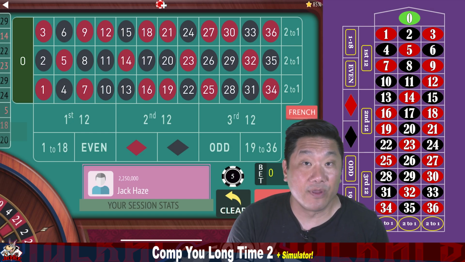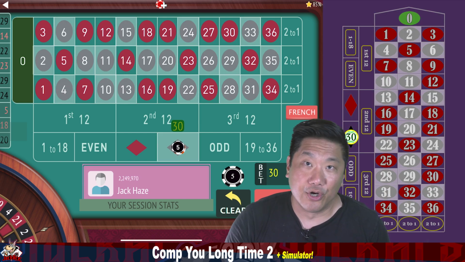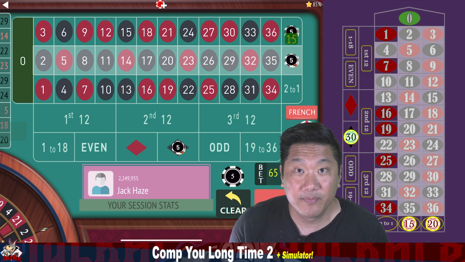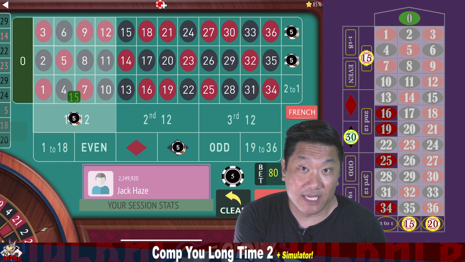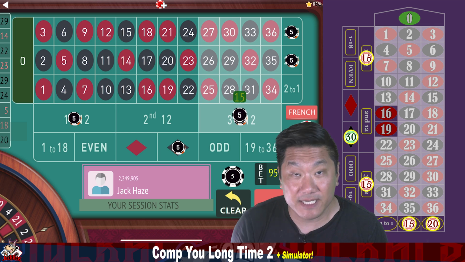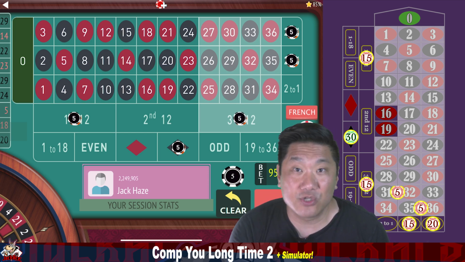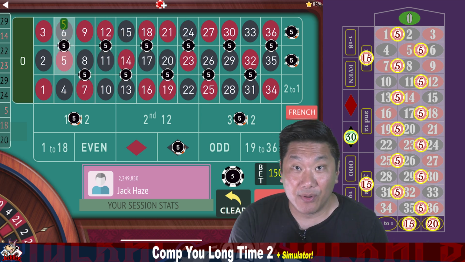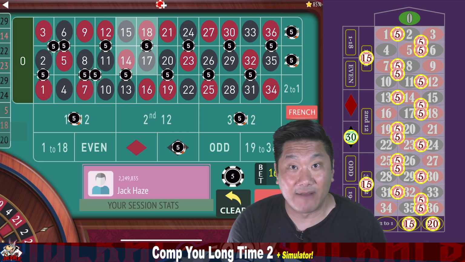First of all, we're going to start off with a $30 bet on black. You're going to bet $20 on the third column and $15 on the second column. You're going to bet $15 on the first dozen and $15 on the third dozen. We're also going to bet holy splits. That's 12 split bets, and we're going to put $5 on each. And we're also going to bet rumple, which is 6 corner bets of $5 each.